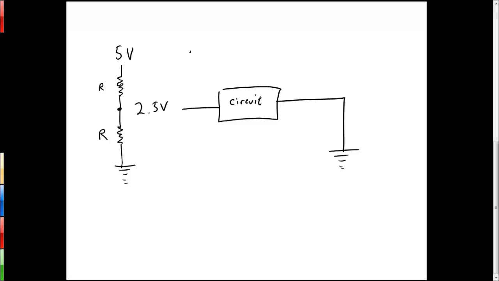But the problem is that when we connect our circuit to this two and a half volt source, this circuit is drawing some amount of current. If the circuit draws some amount of current, that means there's more current flowing through the first resistor than through the second resistor, and if that's the case then the actual voltage of this intermediate point won't be 2.5 volts anymore.